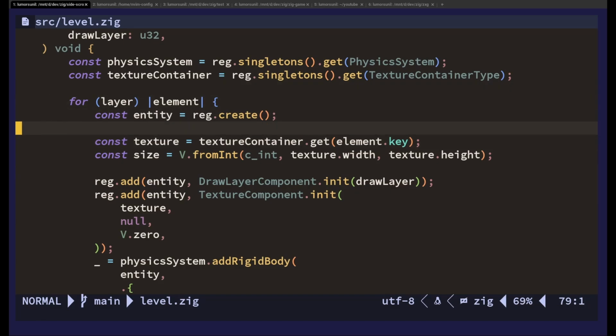Maybe we can even modify this to include the tile maps.